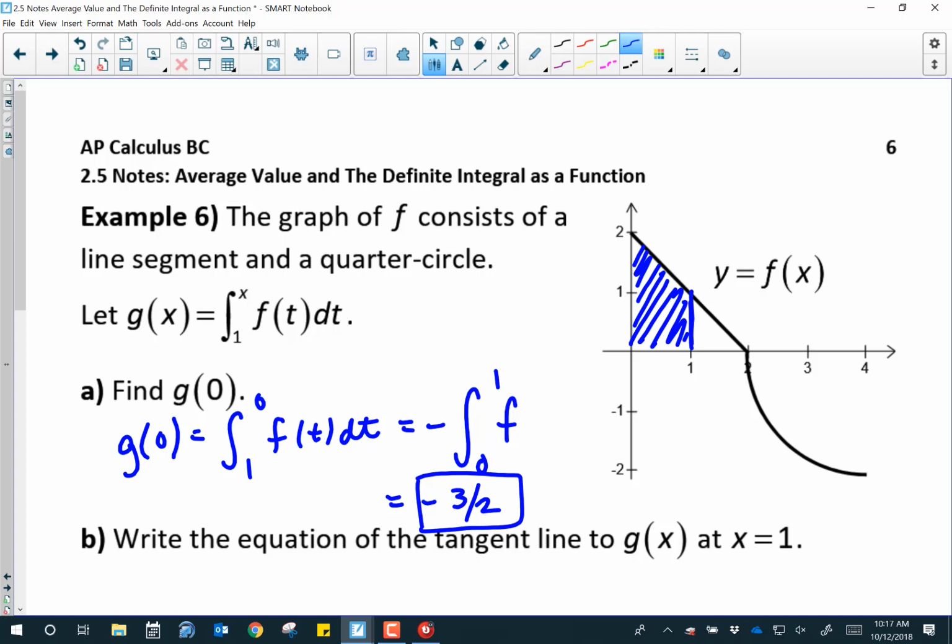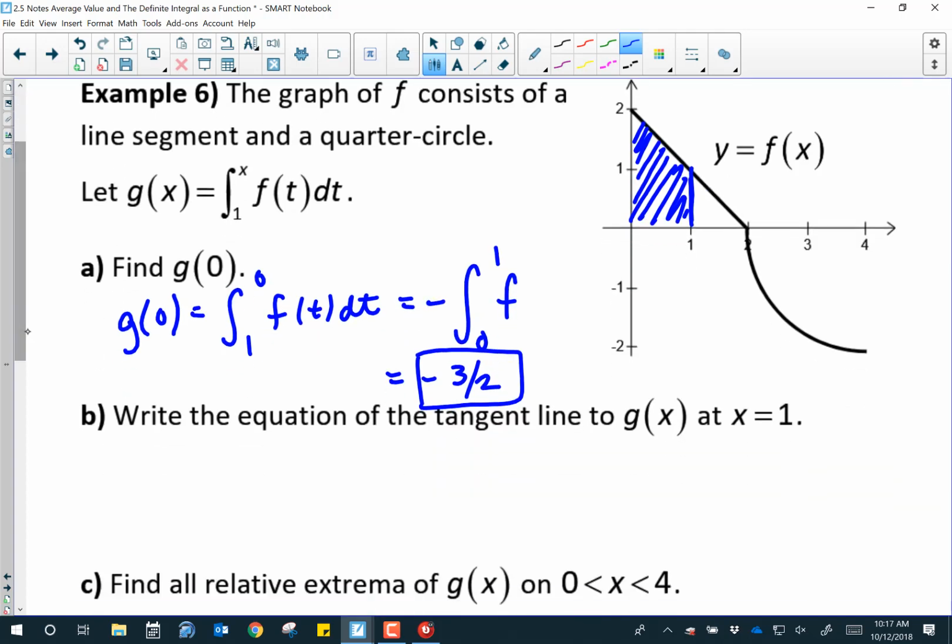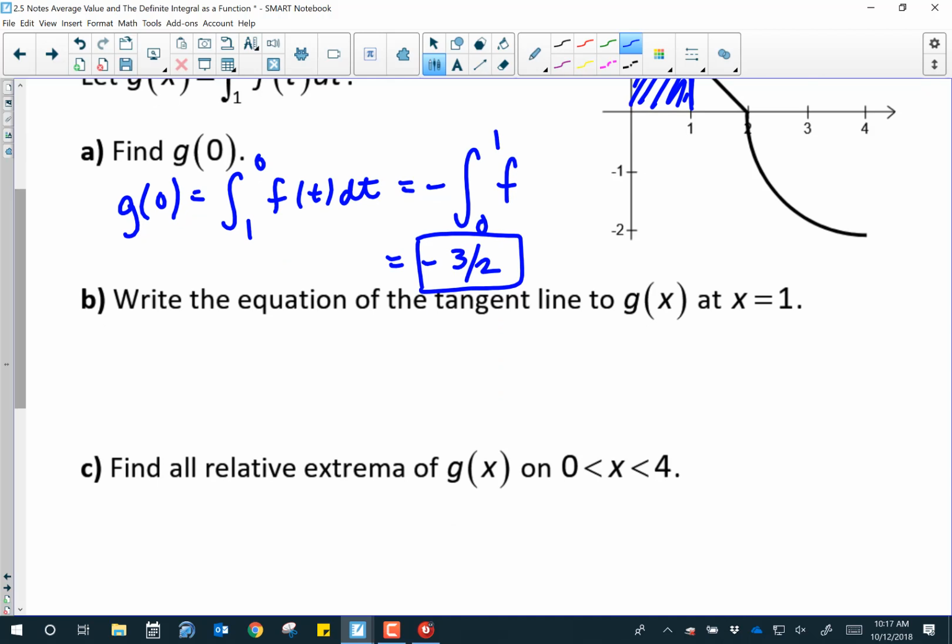Okay, so now that we're taking derivatives again, we're obviously answering all these old questions from unit 1 and also before then. So now we're asked to find the equation of a tangent line. All right, so equation of a tangent line, you need 2 things. You need a point and a slope. As soon as I see tangent line, I do that. I would need a point and a slope. Okay, so they give me g of 1, so the point would be g of 1, right? That would be the y value of the point. And then the slope would be what?